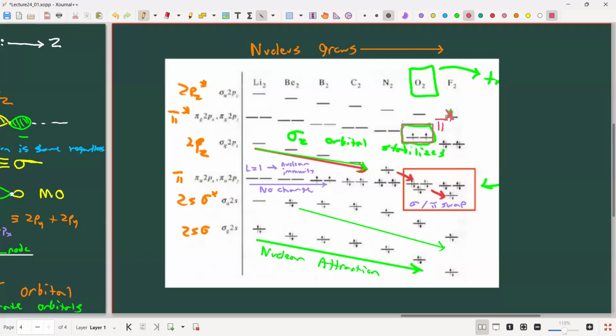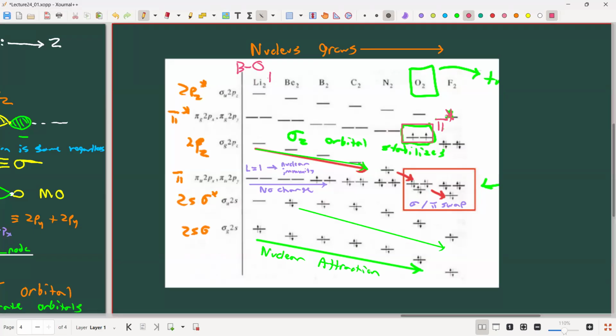All the bonding electrons are filled up, bonding orbitals are filled. Now we have 2 anti-bonding electrons in oxygen. That means it has a bond order of 2. It's a double bond. Right? This is a bond order. Right, let's look at what the bond order may be for these. Here there are only bonding electrons, so the bond order is 1 for dilithium.